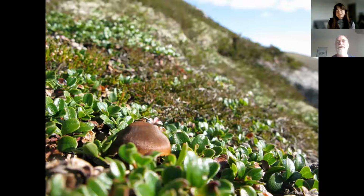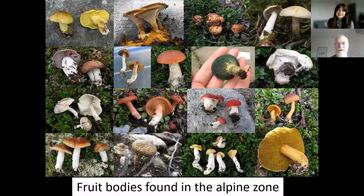And we've spent a lot of time looking at these because they're very sensitive to disturbances, particularly trampling or nitrogen deposition as a pollution. So you might have seen 1 or 2 of these little guys, but I can assure you, if you look long enough, you'll see lots of fruit bodies up there. And these are all collected up in the alpine zone. And some of these are quite big. So you get this crazy situation where the plants are only a few centimeters high, but you'll get the fungi about 10 or 12 centimeters high. So you get an overstory of mushrooms above the plants. So it's a very odd situation sometimes, quite amazing.